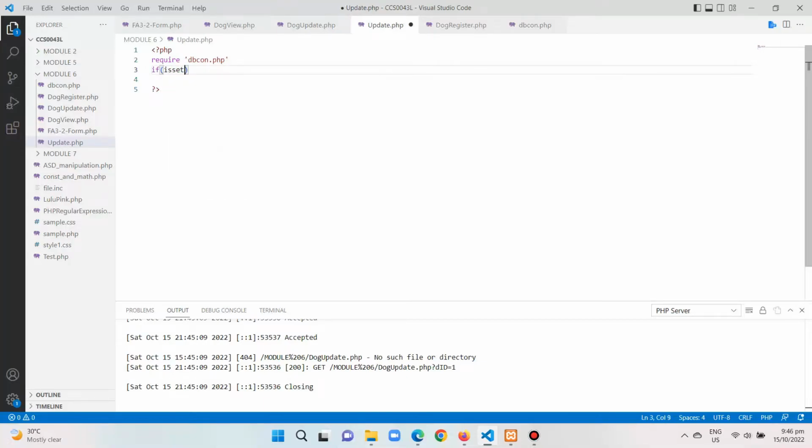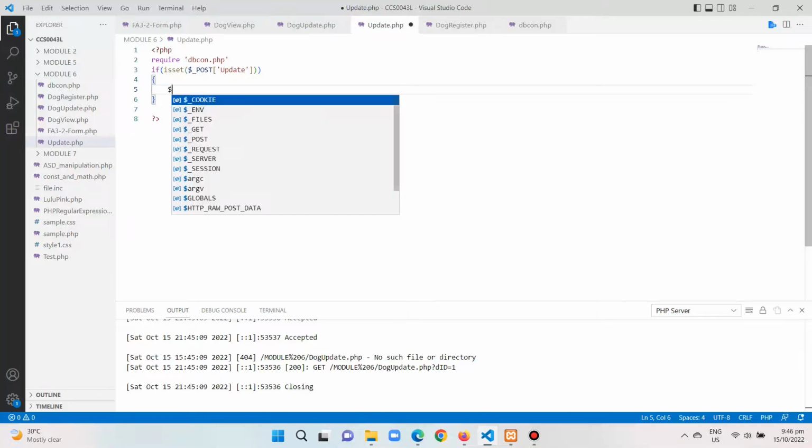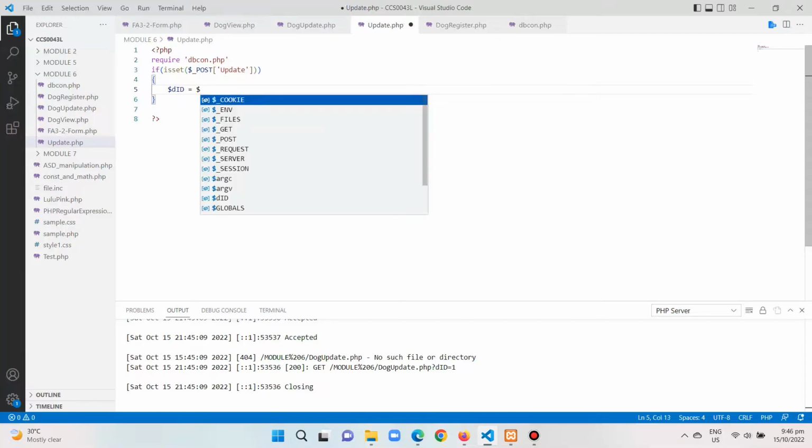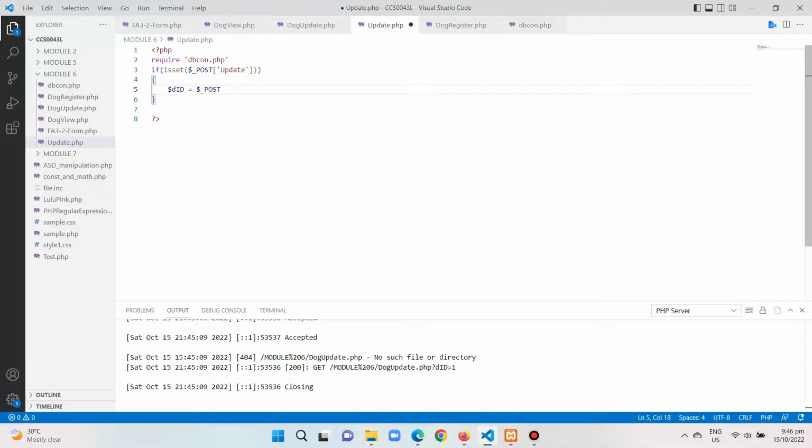So I just wanted to make sure we're going to do the codes by checking the value coming from the post update. Remember that this is the code that we had from the previous page, right? The name is equals to update. So when a user clicks on that button for update, it will pass the value of that on to this page with the use of post method.